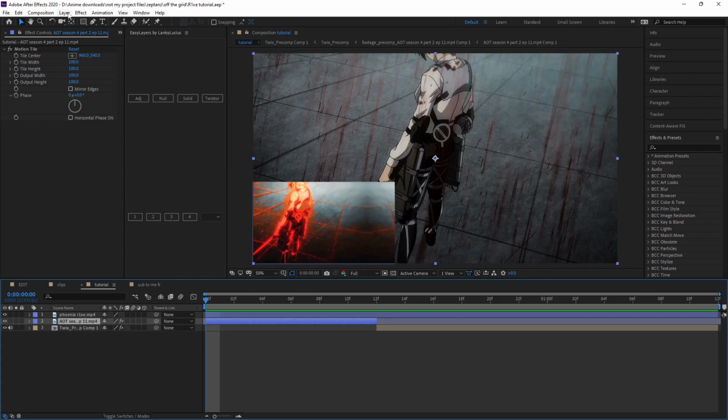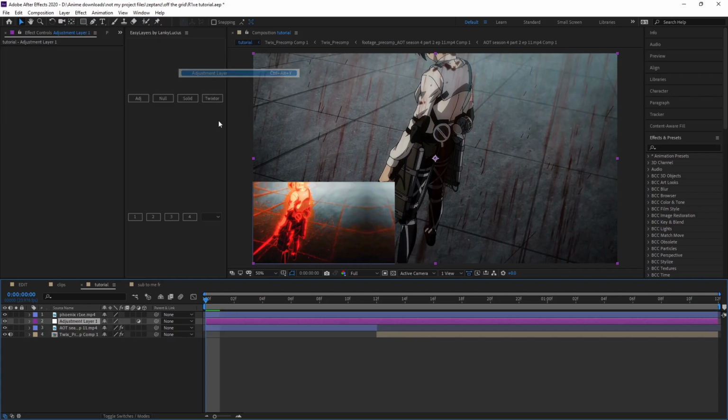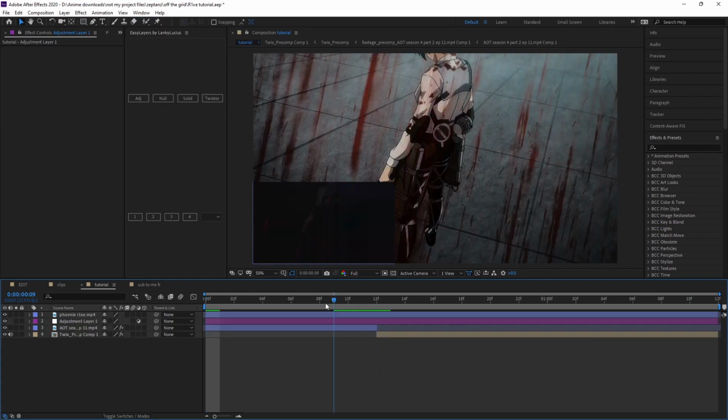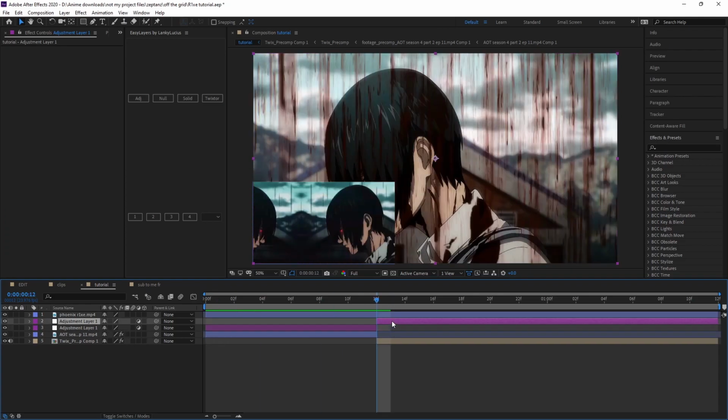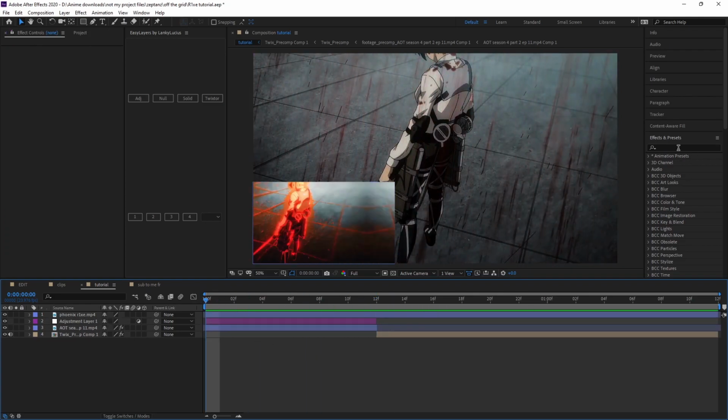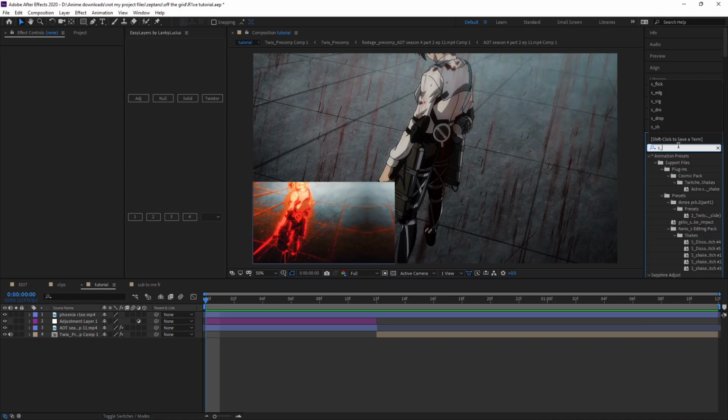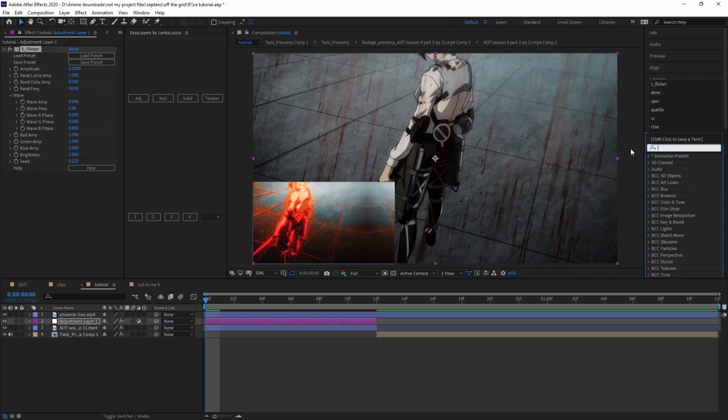First thing, guys, you're going to want to do is go layer, new, adjustment layer, and you're going to want to crop it to just the size of your first clip. Now, the way he does shakes is actually pretty weird. He uses 2 shakes and 2 flickers. So actually, we're going to do S_flicker first. Slap that on there. Then we're going to do a dissolve right after that.